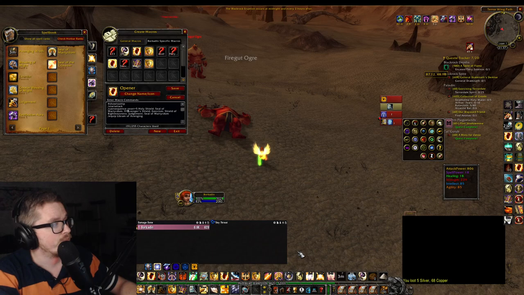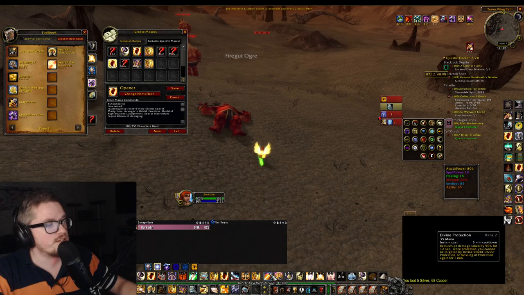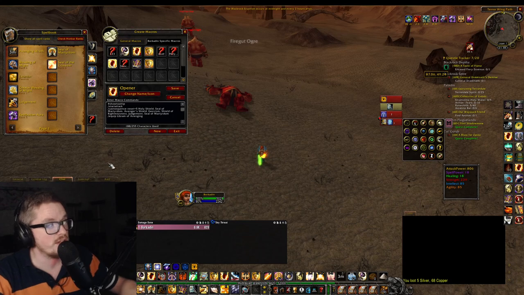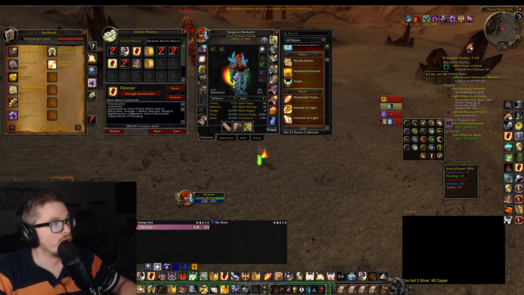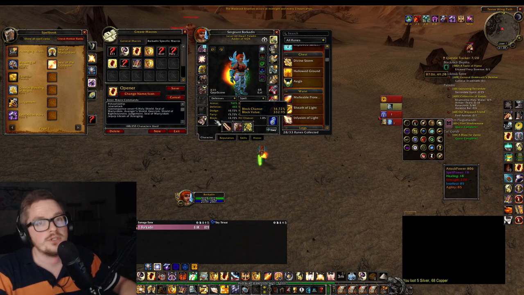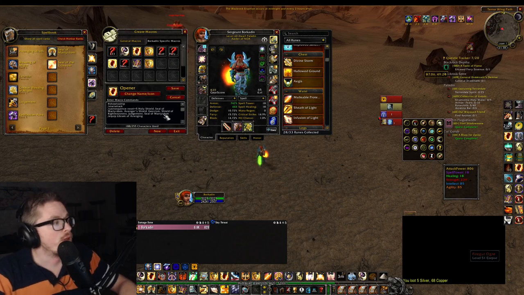So because then you can't use it, you can't actually reduce all damage taken by 50% because we have the glyph on our belt, which is the Malleable Protection. So you can do it, but I wouldn't recommend it.